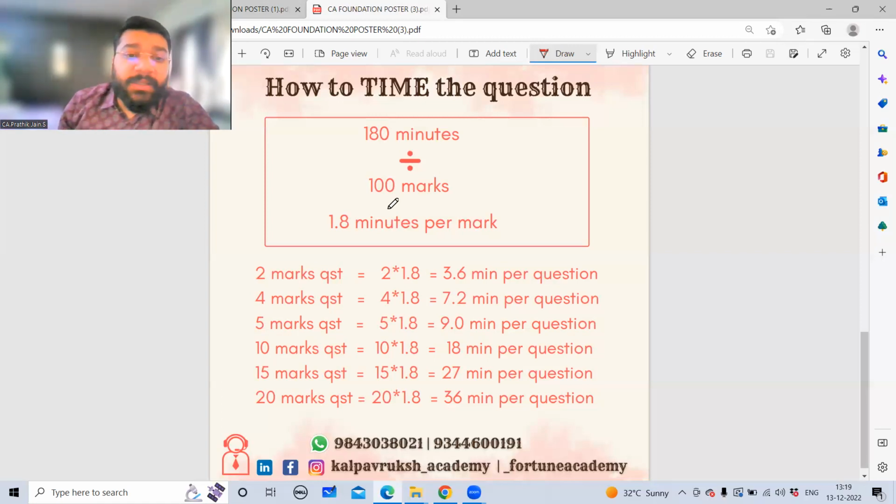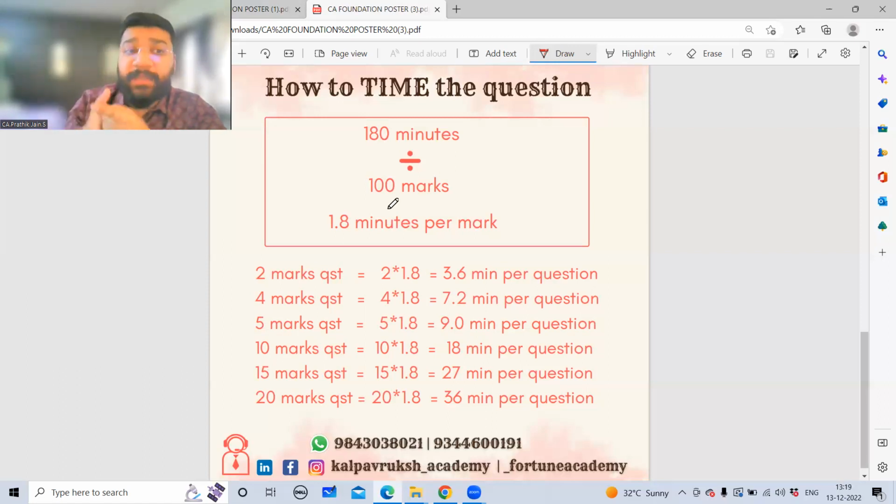So for instance, you're dealing with a 10-mark question. The maximum time you can allocate is 18 minutes per question, that is, reading the question and answering it both within those 18 minutes. Now, let's suppose at the 18th minute, you have not completed your answer. At that point, you need to ask yourself: by spending an additional 2 or 3 minutes, can I complete this question and get the answers right? If the answer is yes, definitely you can spend an additional 2 or 3 minutes.